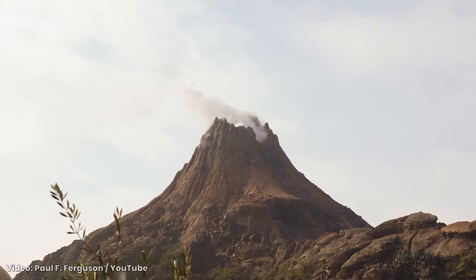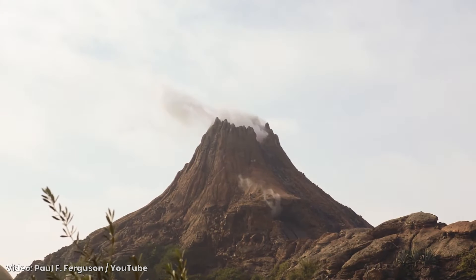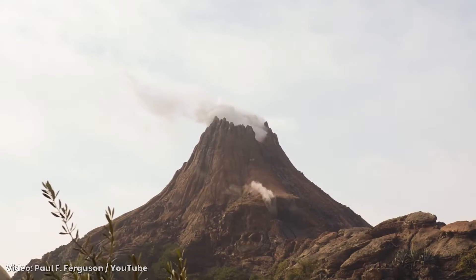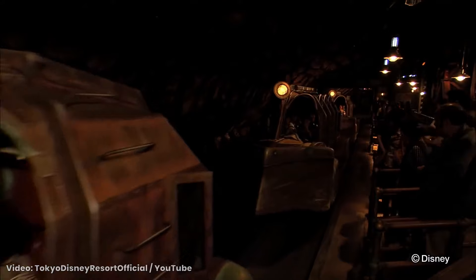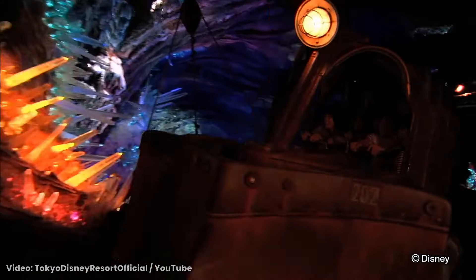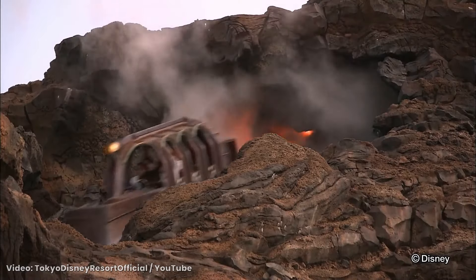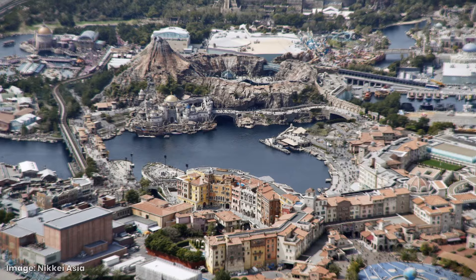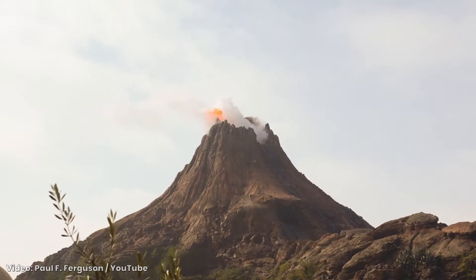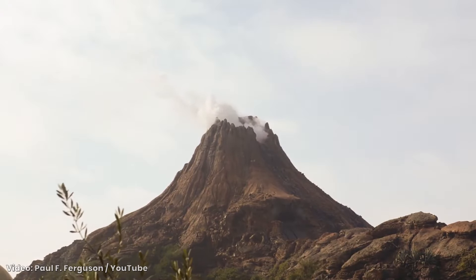Such is the case for Mount Prometheus, the kinetic icon of Tokyo DisneySea. Even though it's a fake volcano, it's convincingly active with steam and eruptions coming from the crater. The volcano also houses an attraction, Journey to the Center of the Earth. On this ride, sections of the track run outside for passersby to see. The whole design is wonderfully intricate, much more than just a ride in a show building. The many moving parts of the volcano and ride spark the icon's kinetic features.